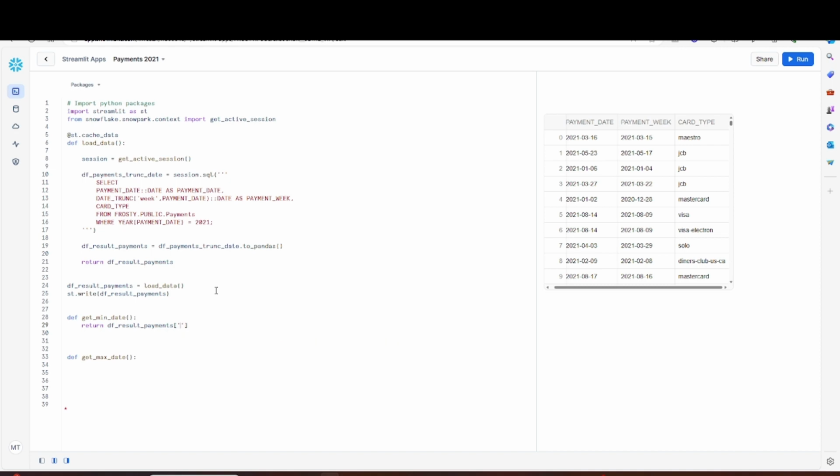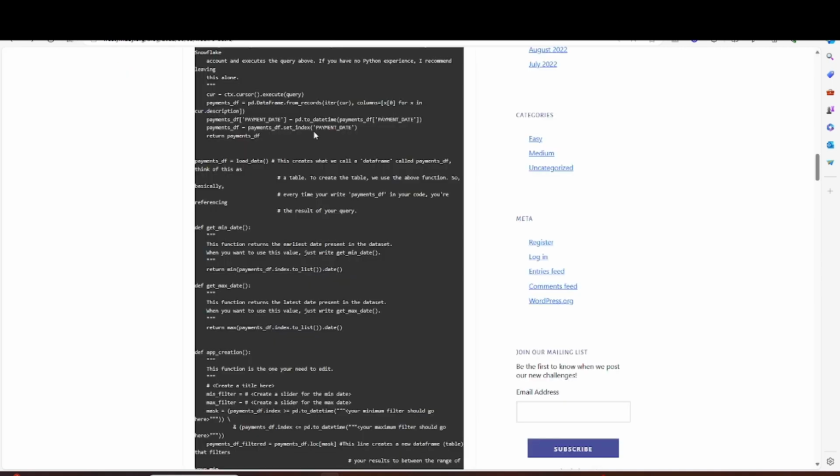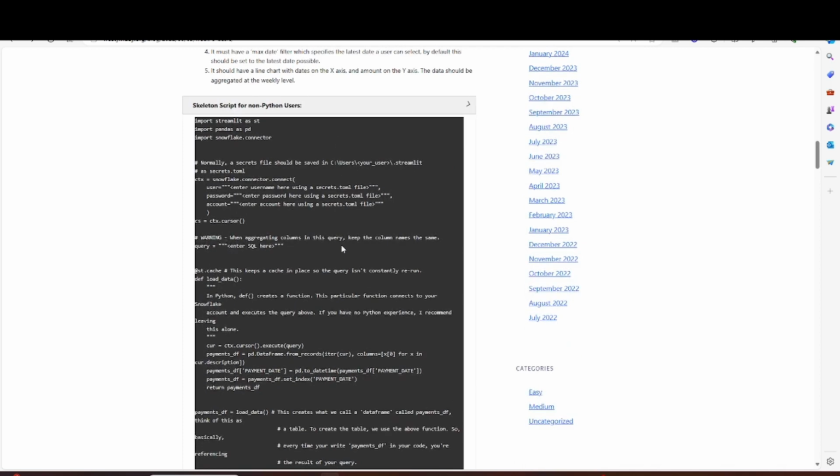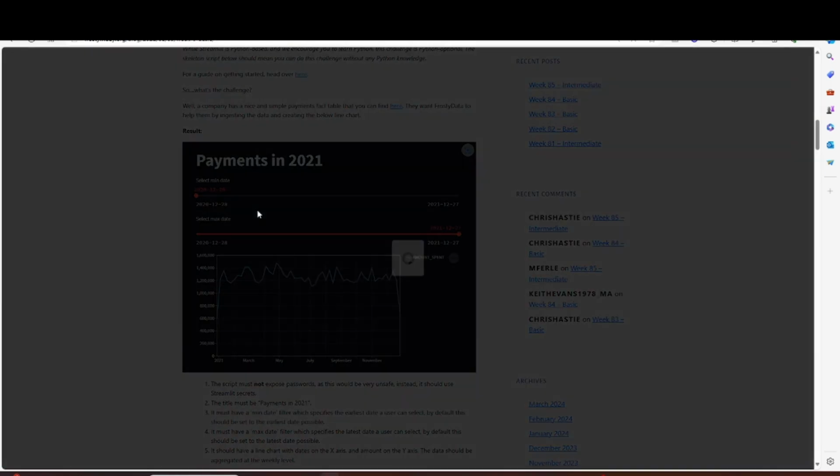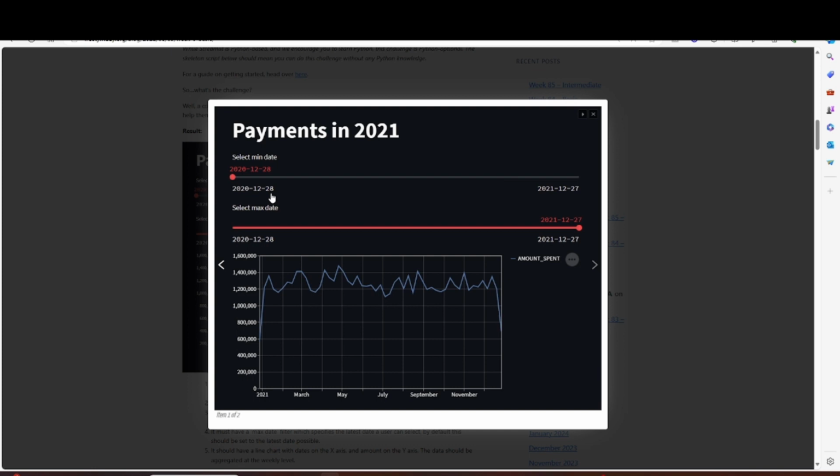So what I'm gonna do is get the minimum date. So if you see here in the question, look at the picture above. The minimum date is 28th of December 2020, and the maximum is 27th of December 2021. So we need to make sure that we get those two results, right?